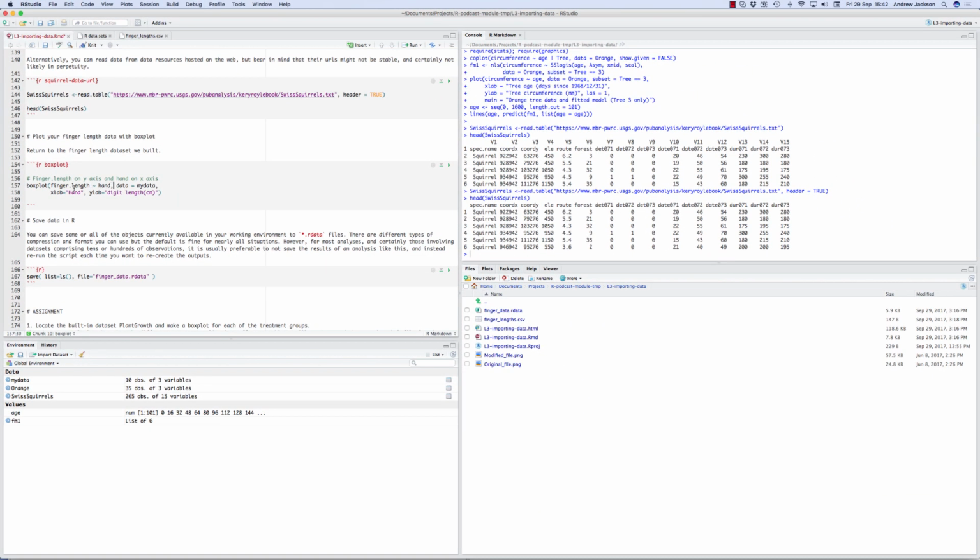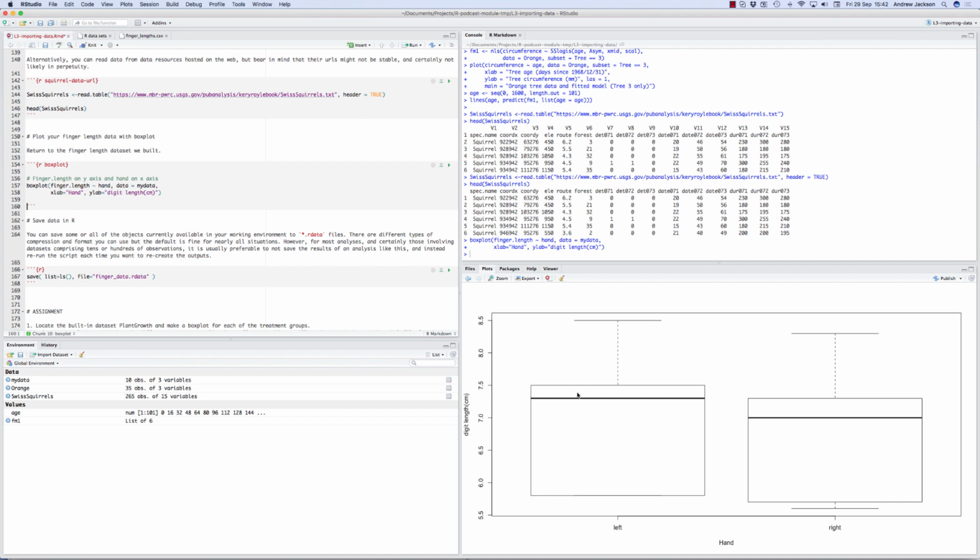And then let's just run that. And this is what we get. So we get a really quick box plot. We're going to hit box plots soon in this module to see how we can pretty them up and make them better, and I'll talk you through them in much more detail.